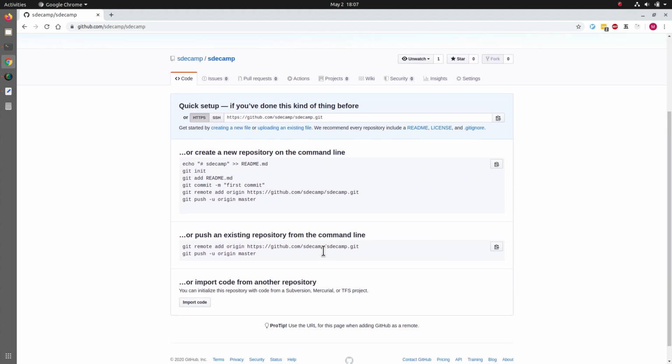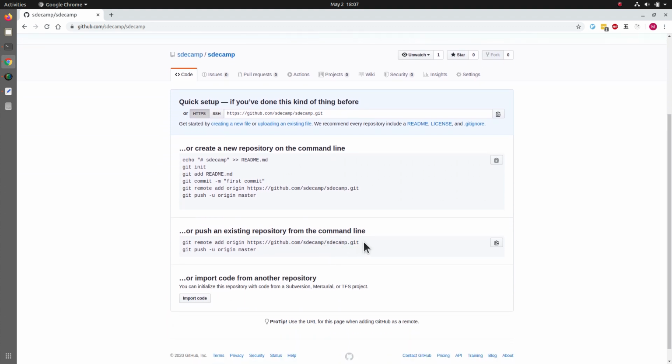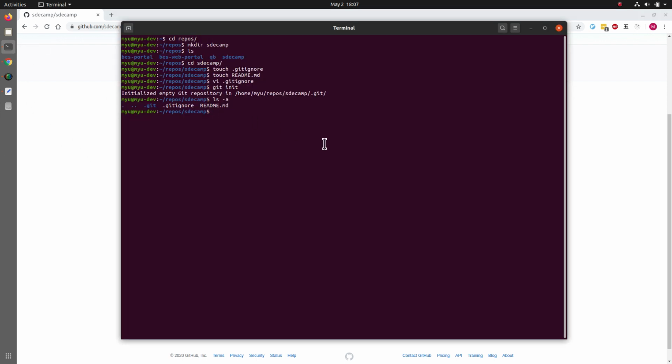In order to be able to push our change to the GitHub repository, we need to run these two commands. Before that, we also need to make sure our username and email are set up so that GitHub recognizes us. And when we check out our repository commit history, we should be able to see who committed what.